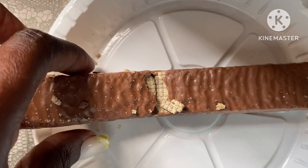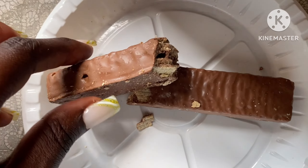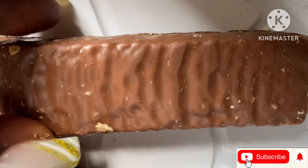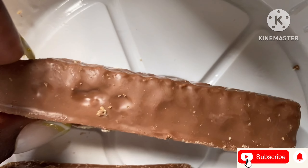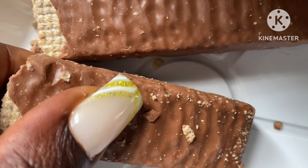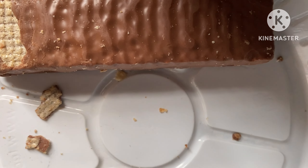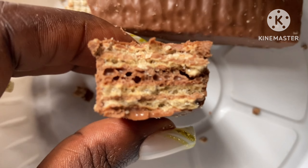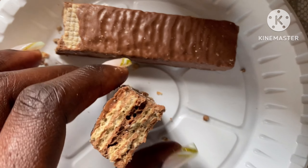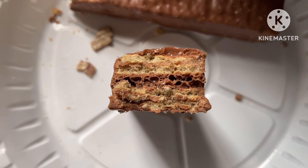For the rest of my snack lovers, let's get right into this — I'm gonna unbox this and show you guys up close. So I opened this and it actually just broke, but this is supposed to be like one whole wafer. This is what it looks like on top.